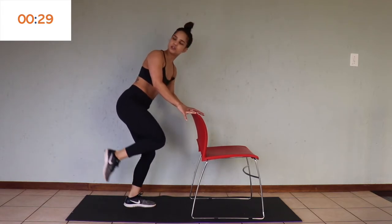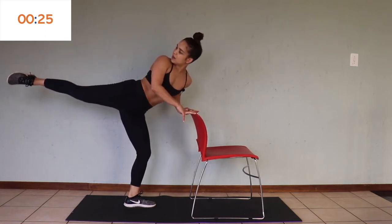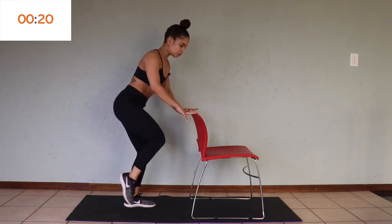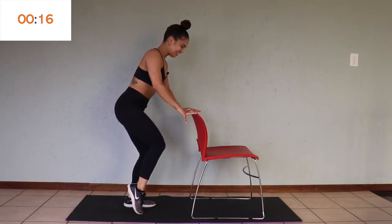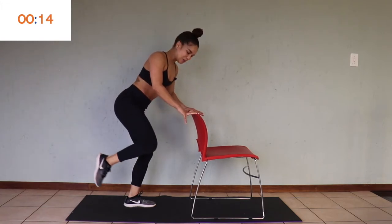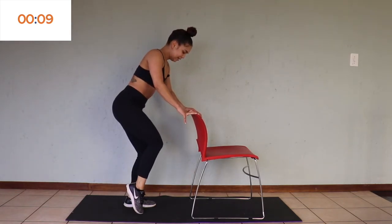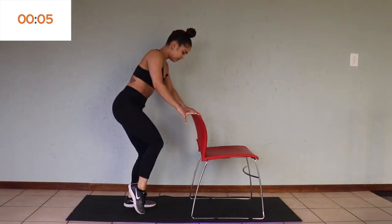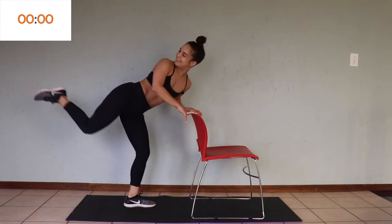Okay, look back at your foot. If your leg isn't high enough and you can't see your foot, that's fine. Don't stress, still look back. Nice and easy. Good, good, good. Getting into those glutes and the stabilizing leg. Okay, so the leg that's stable on the ground, the one that's not kicking, that's where the work is going into. Yes. And relax.